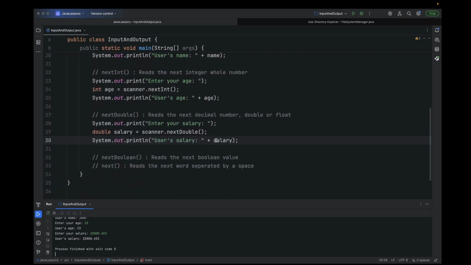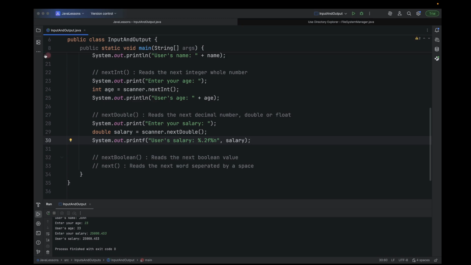I can decide to format this user's salary using the printf, so I can have it in 2 decimal places. So let's use the printf, and this salary should come formatted in 2 decimal places. And after formatting it, please go to the next line, because normal printf will not move to the next line. So I will use this percent n to move the cursor to the next line, right?